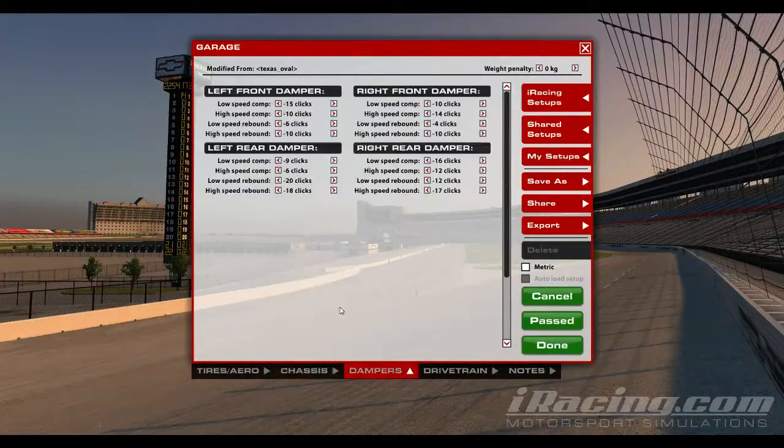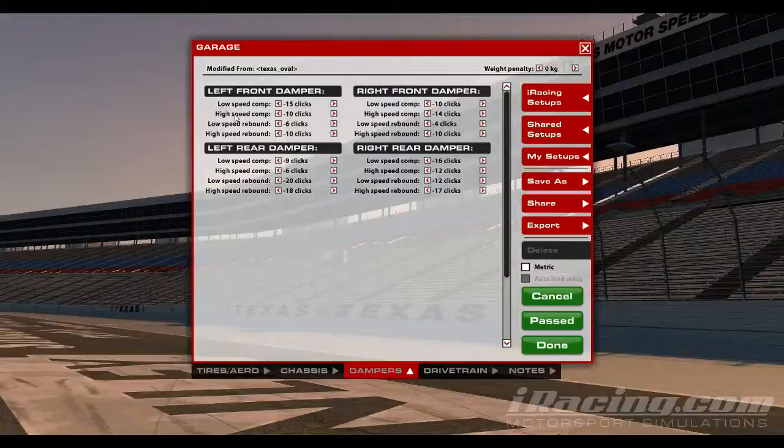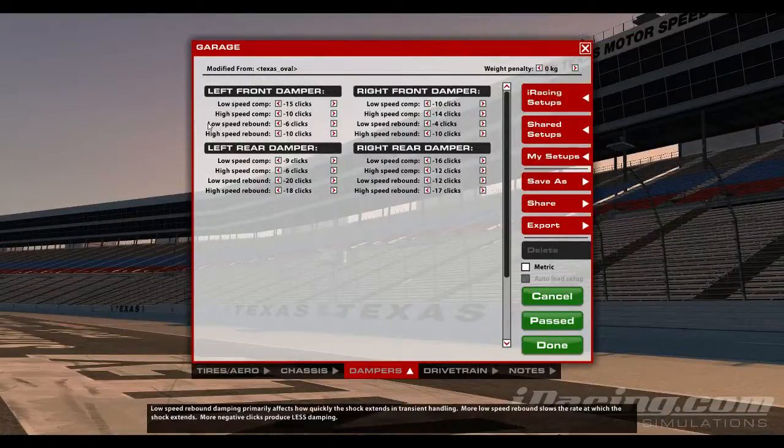That's about it for that. Dampers are the great mystery of the DW12. Few people understand them, and fewer still understand them well enough to actually be confident to change them. Basically, they're your shock absorbers. So your low speed compression and rebound handle your transient handling. These are the ones that will actually affect the real handling of the car.